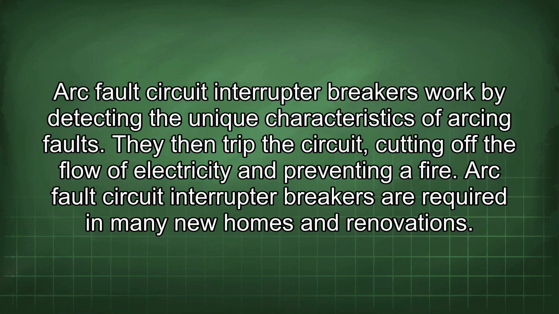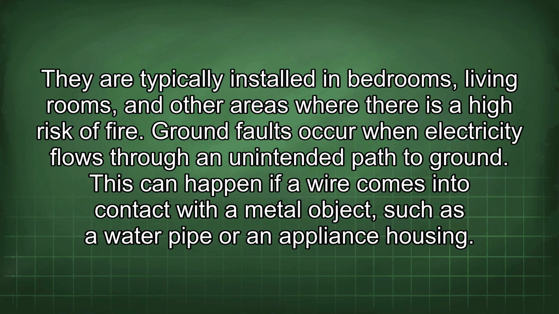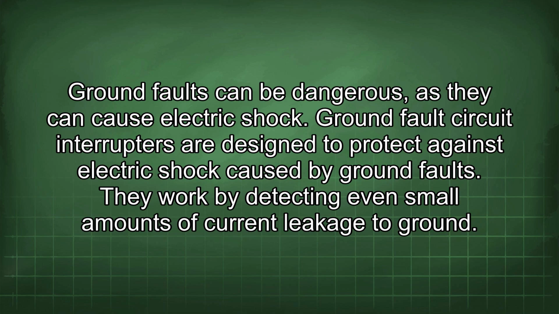Arc fault circuit interrupter breakers are required in many new homes and renovations. They are typically installed in bedrooms, living rooms, and other areas where there is a high risk of fire. Ground faults occur when electricity flows through an unintended path to ground. This can happen if a wire comes into contact with a metal object such as a water pipe or an appliance housing. Ground faults can be dangerous as they can cause electric shock.